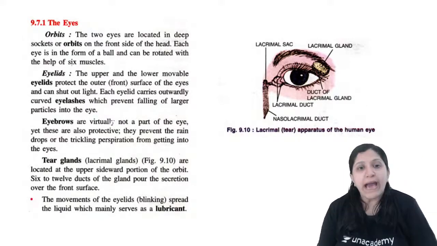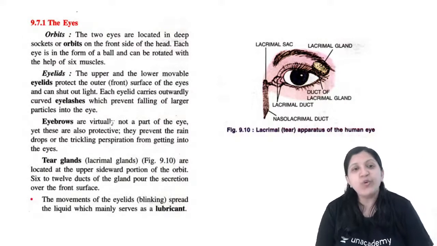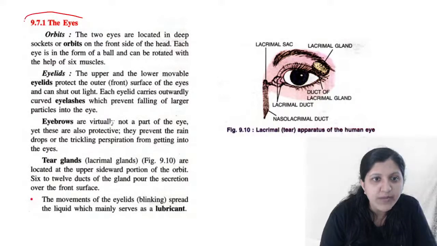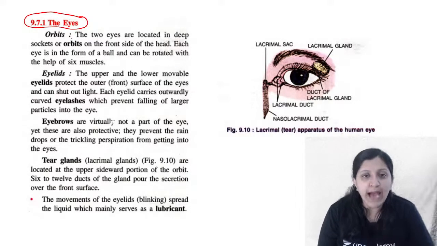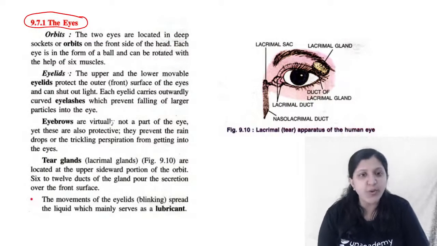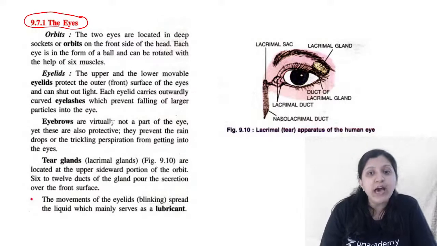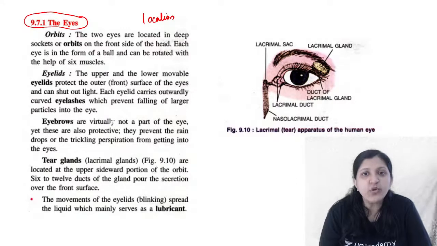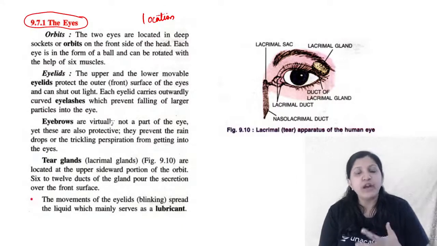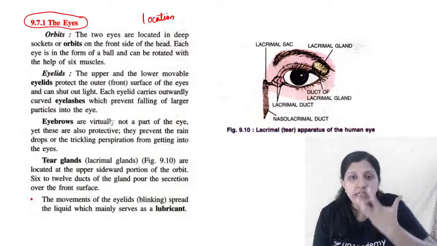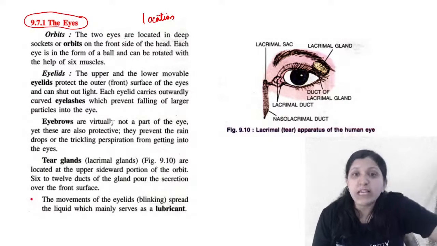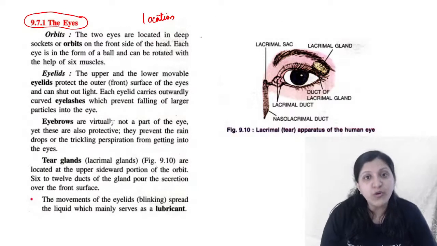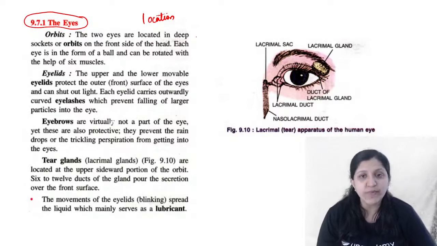Yeah, so when we mention eyes, you know that these are located in the orbit, so you need to know the locations here. Mainly we need to study the eye location, the function, and the conditions, so if there is any defect, the defects of the eye you need to know. Then the structure of an eyeball, you need to draw also; a diagrammatic sketch is also given.